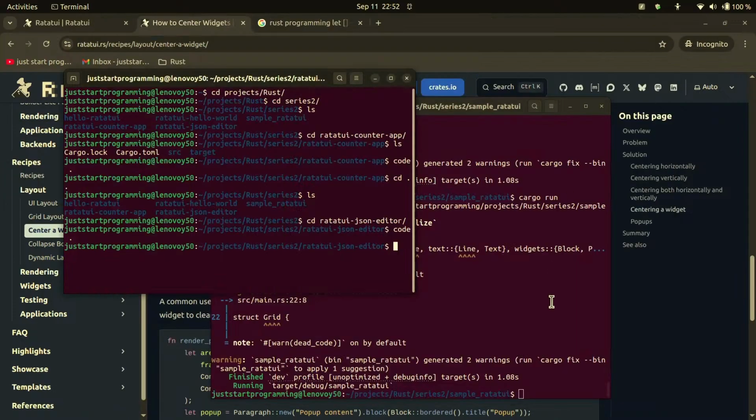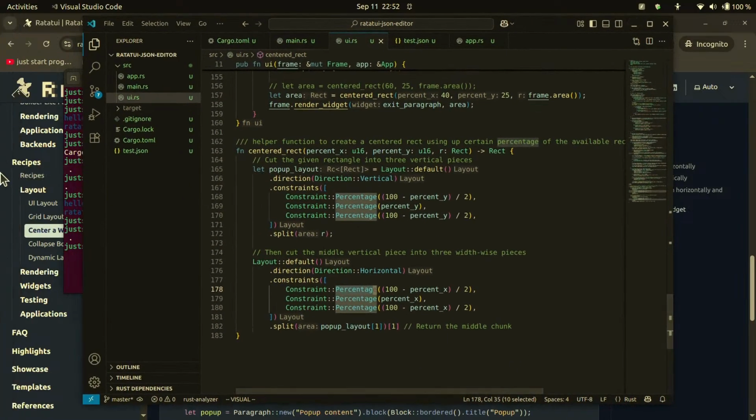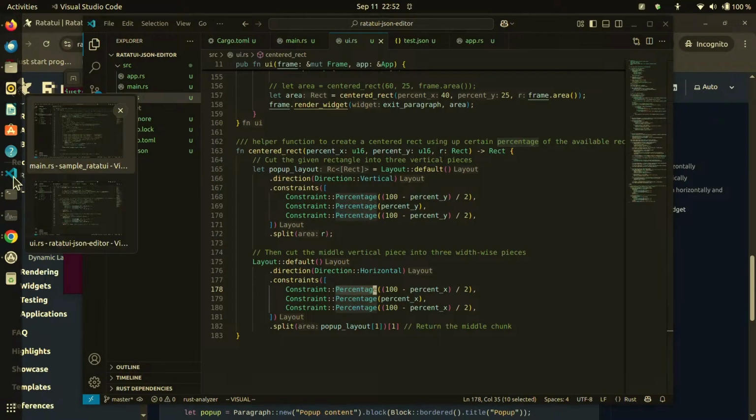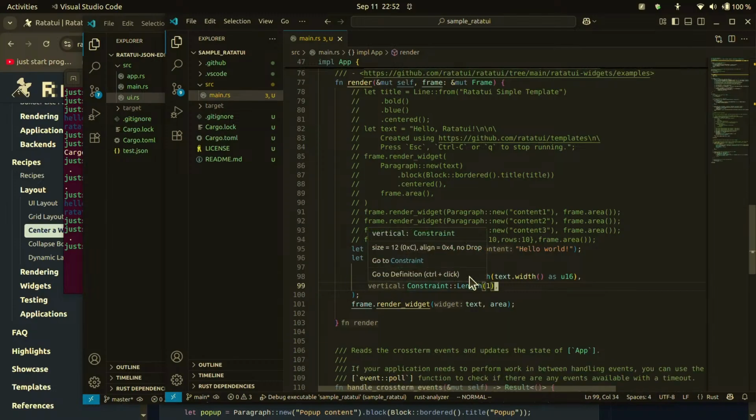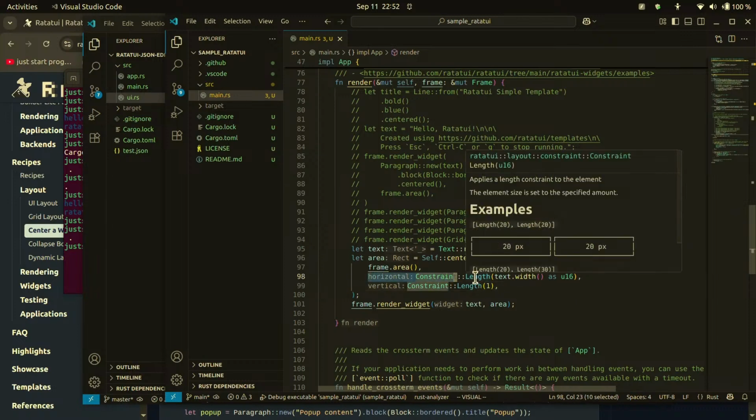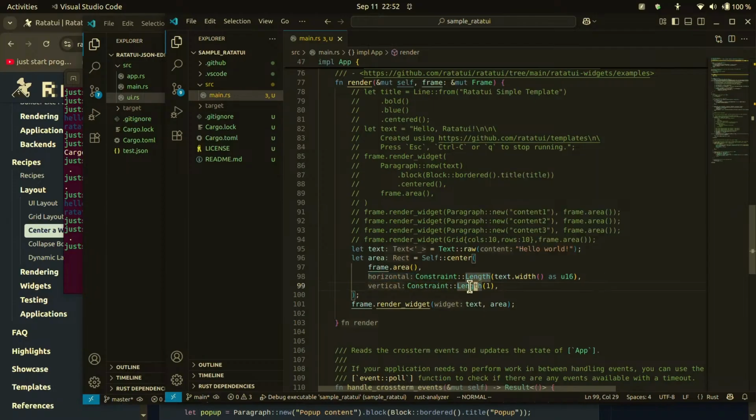How is that compared to the other one? Frame area constraint. Okay, so this is just the constraint for the widget.